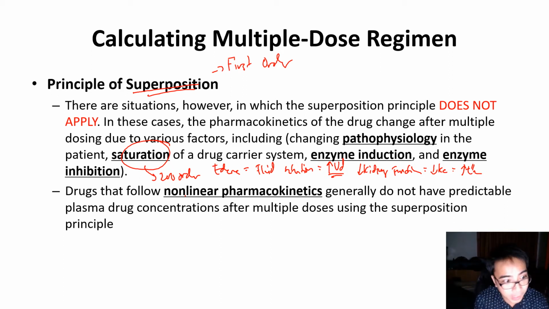So, again class, normally, the computations we do here in multiple dosing regimen, designing multiple dosing regimens, or dose regimen class, is based on the assumption that the patient's kidney function, liver function, and so on and so forth, is normal. Okay? Although class, we can adjust based on creatinine clearance, okay, kidney function, or sa VD, actual VD ng patient. Okay, we can always adjust our dosing regimen using those data. Okay, pero for now, that's a more complicated topic for pharmacokinetics. Let's just stick with the basics muna.